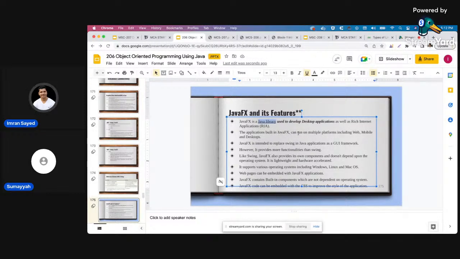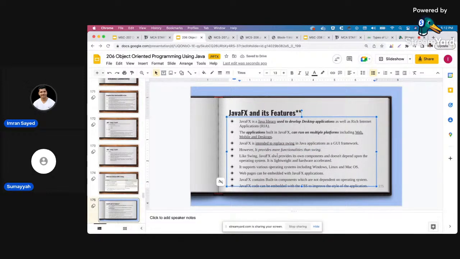Applications built in JavaFX can run on multiple platforms, including web, mobile, and desktop. Intended to replace Swing. However, it provides more functionalities than Swing.